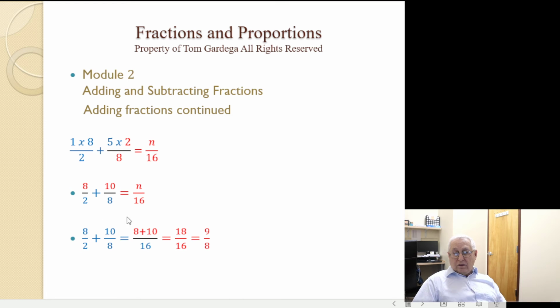So we have 8 comes over here. We have a plus sign, we put in the plus. 10, we bring that over. 8 plus 10 equals 18 over 16, and we can reduce that to 9 over 8. If you notice, once we reduce this fraction, we didn't see the least common denominator before, but once we reduce the fraction, there is our least common denominator. So if they ever ask you on an exam, what is the least common denominator, you can use this method and then reduce, and there will be your least common denominator.